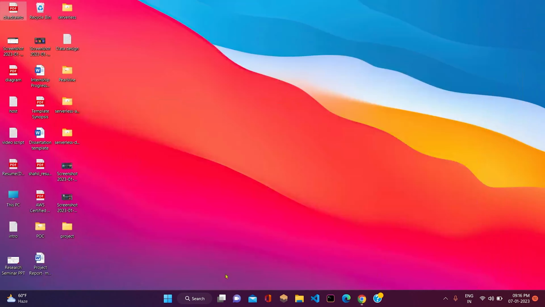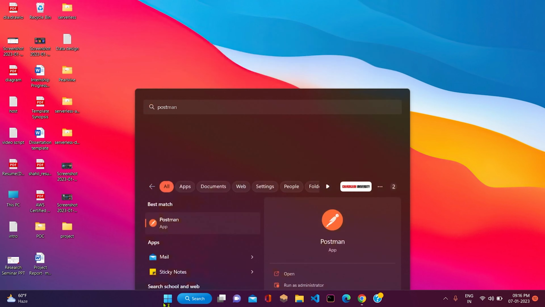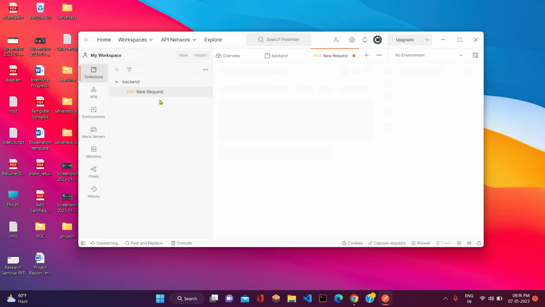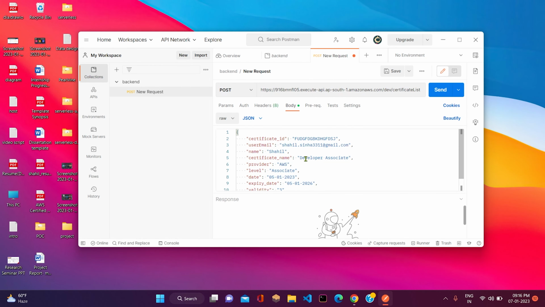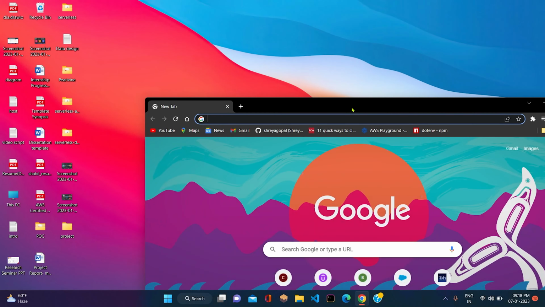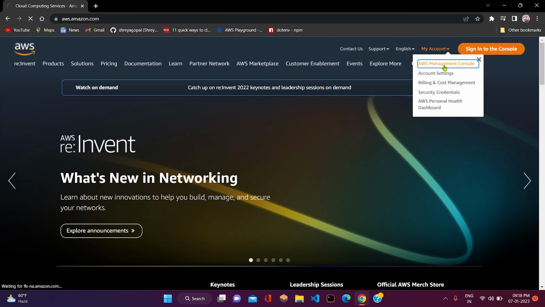Meanwhile, we will open Postman and create some data from another username. So we have added our data.